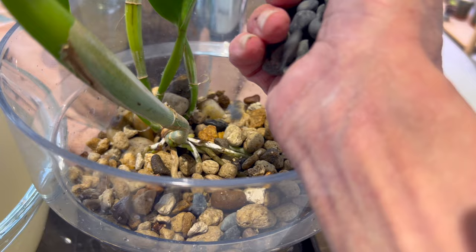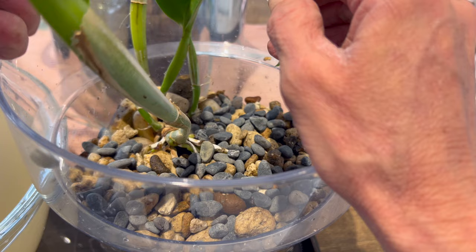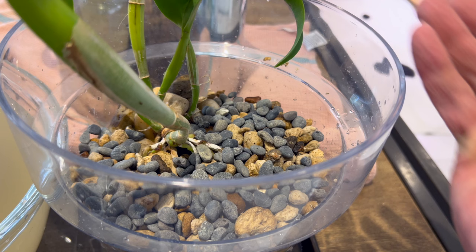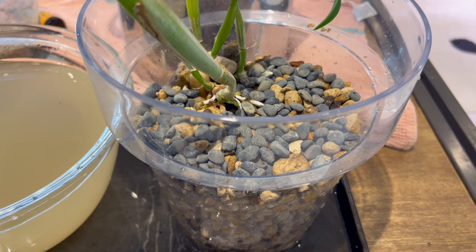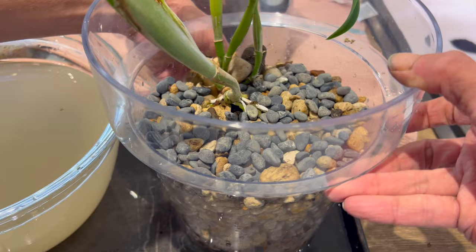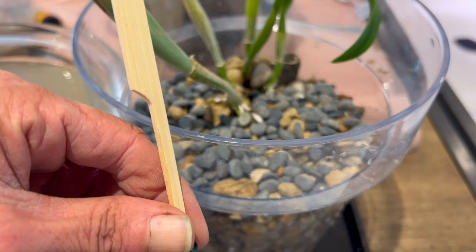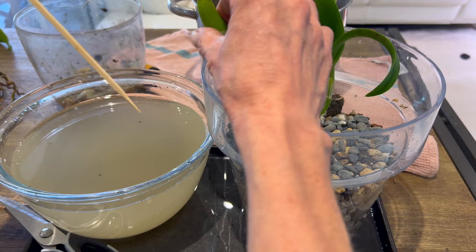We're going to top this off with some decorative river stone. I was gifted these pretty gray pebbles - Lynn at Lynn Brooks Orchids has gifted me these. As we know, she's moving on to Thailand. This is just to help keep from having a super dry top layer. I'm not sure I like the color of these with my pumice, but they'll work. Now I need to make a tag for this, and I've got the holes to the back. I'm going to get myself a skewer and stake this so it's not wobbly, reusing some of the florist wire that was holding the plant together earlier.